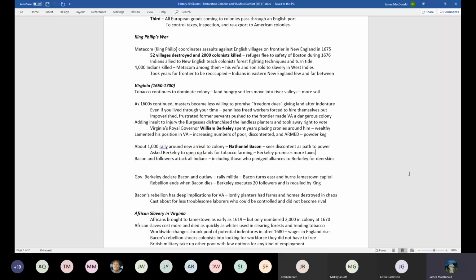We think that upwards of 2,000 colonists may have been killed in this conflict. As a percentage of the population, this was absolutely devastating. It is by far the bloodiest war in colonial history up to that point. I mean, the casualties, especially for Native Americans, which could have been as high as 4,000, were very high.